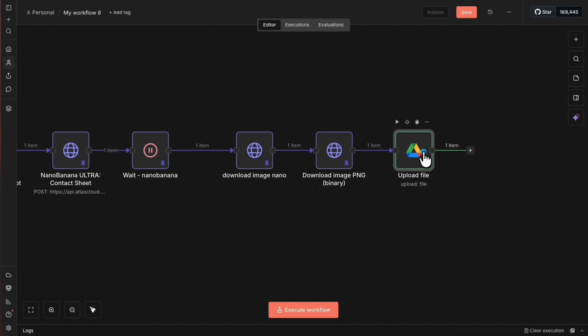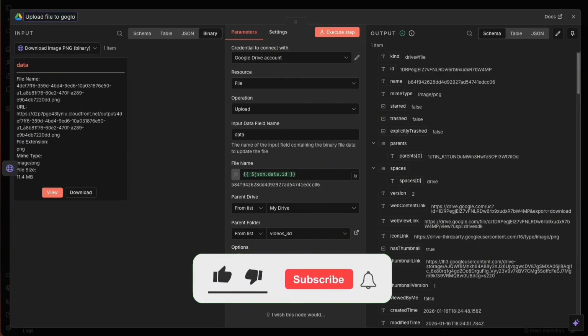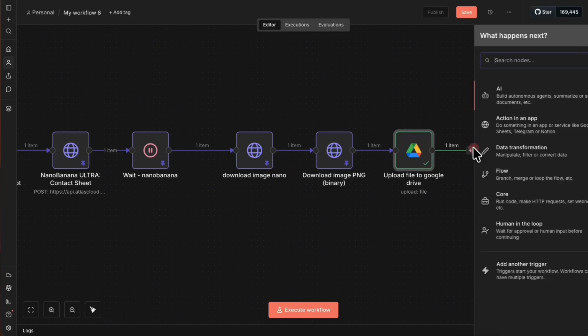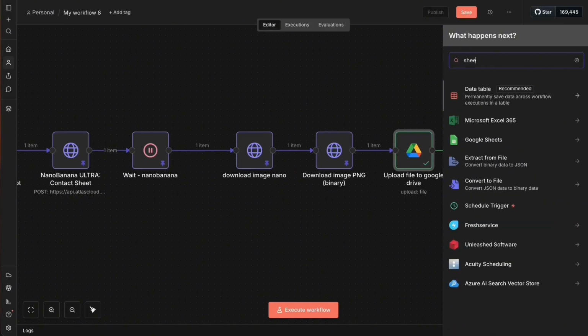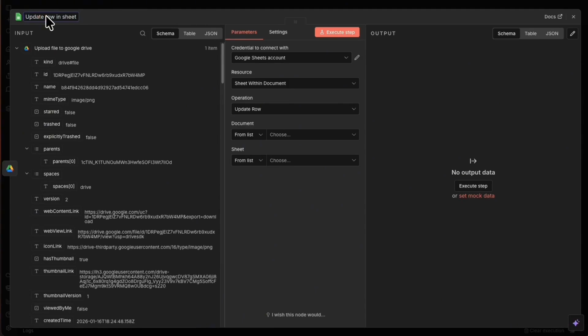As a final step in this specific process, we are going to assign a clear and descriptive name to this action, which is upload file to Google Drive within the designated folder structure. And right here in this section, actually, I can easily integrate a new Google Sheets spreadsheet. And then once that is done, we will just need to securely store and save all of this important information for later use. So now I'm going to click update. So here we're going to update with the new image. There you go, right over here.